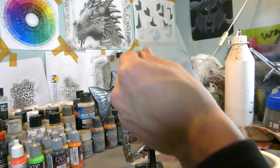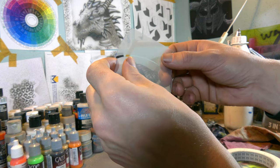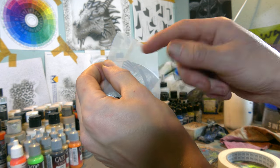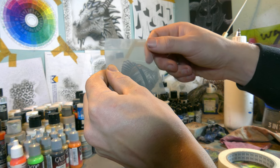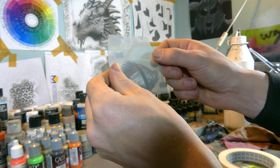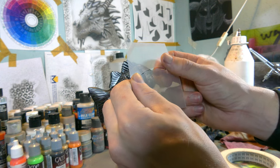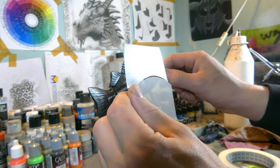Here I'm going to make a very simple stencil used to paint the bones. It's simply a curve cut through the stencil so you get the positive and the negative side. By taping these two pieces together you can decide yourself how thick, wide, or long the bone has to be — you can decide the size, the shape and the thickness of the bone.